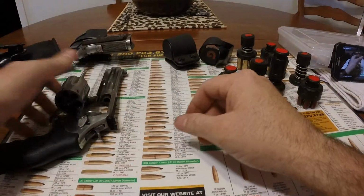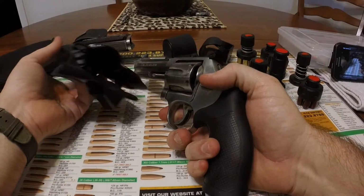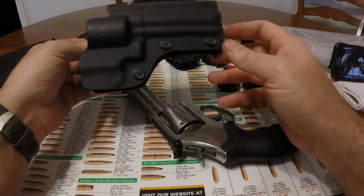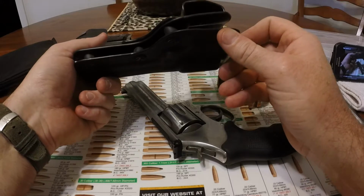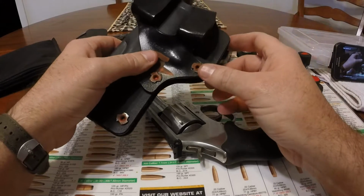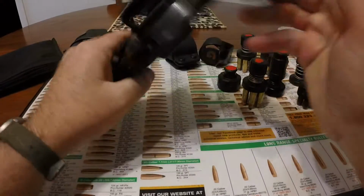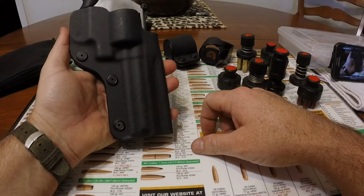All right. The last thing I'd like to go over is the Comptac holsters. And this one is adjustable. This is for a Smith & Wesson 686 6-shot. And it is not a paddle holster, it's for a belt, and you can order specifically what size belt that you would need. And it's adjustable. It slides in, covers the trigger. It's very smooth, and that's it. You can make it as tight or loose as you want.